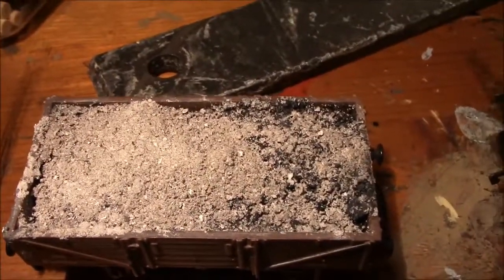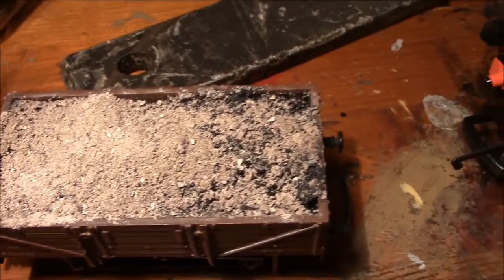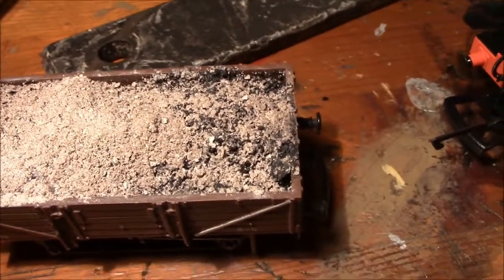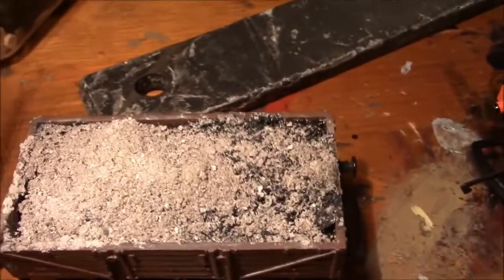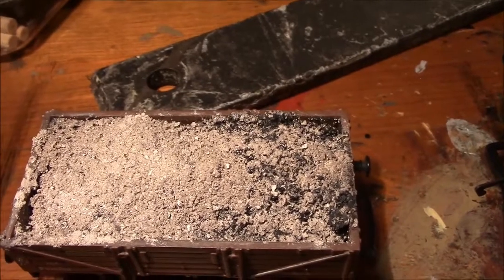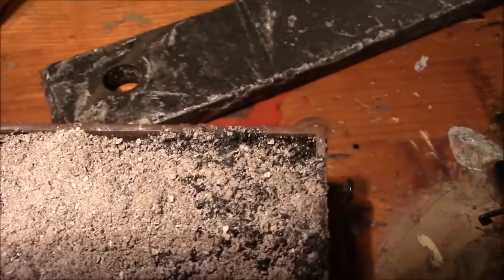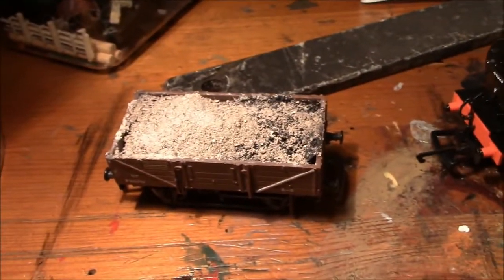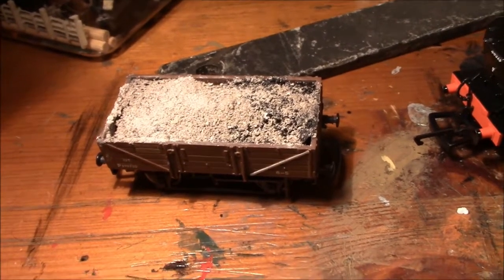But that's now dry, that's been soaked in PVA, and then just some Geoscenics fire ash with real ash from the North, not Norfolk Railway, oh, North Yorkshire Moors Railway, that's it. They sent me some loco ash a long time ago. Most of it you'll see on the MPD depot and turntable areas, and a little bit now is on the top there. So that's going to be part of my Watford tip train, and you'll see that maybe in the video. Stay tuned.